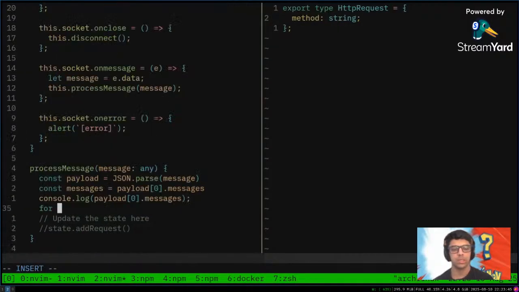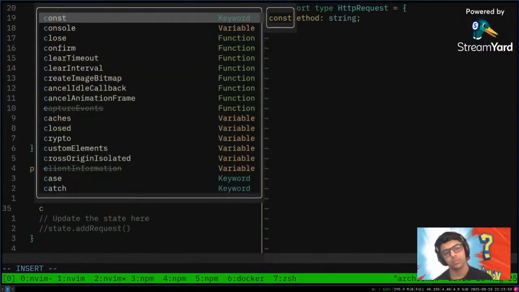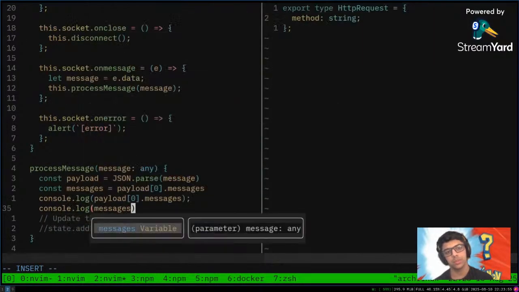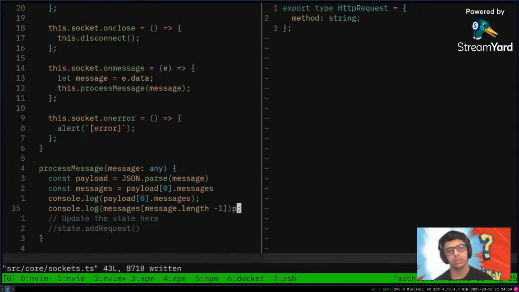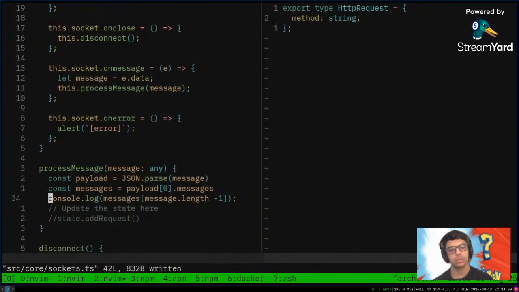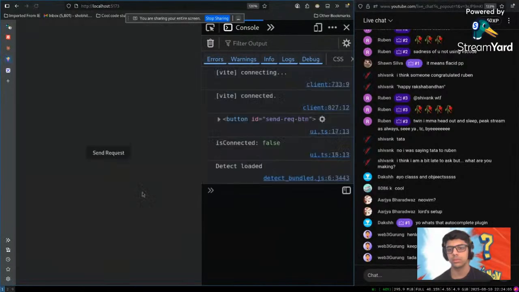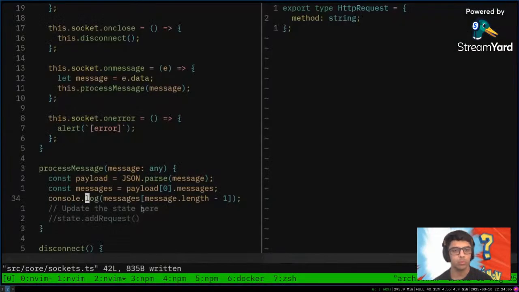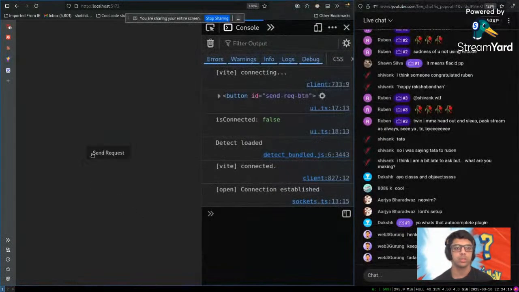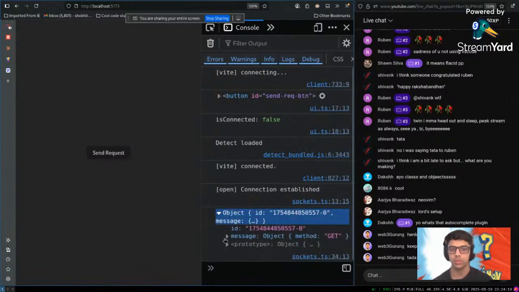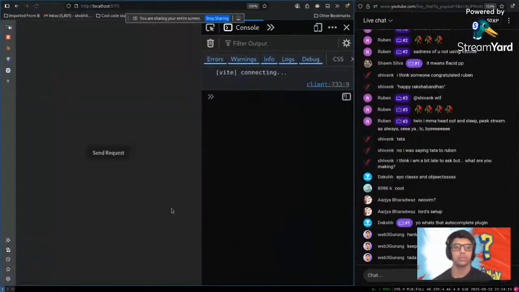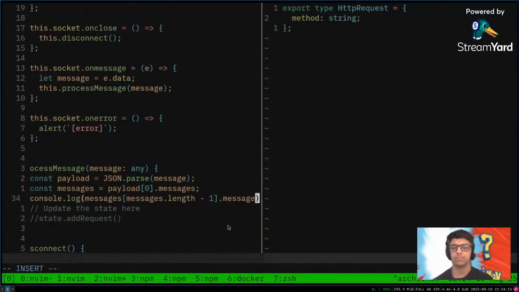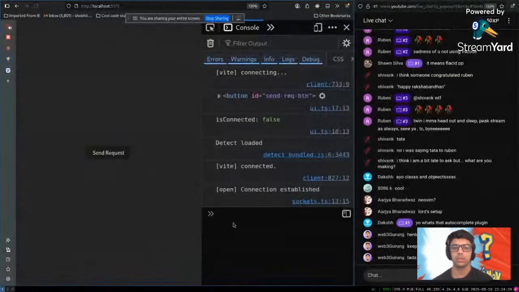Right. Console.log messages.length - 1. Let's go. ID and dot message. Dot method.